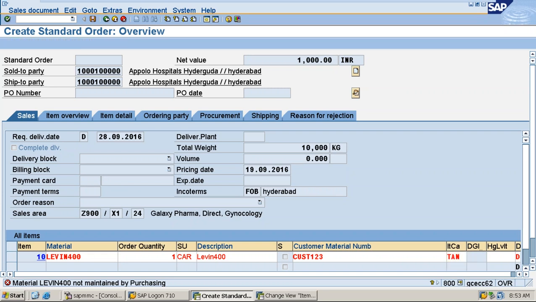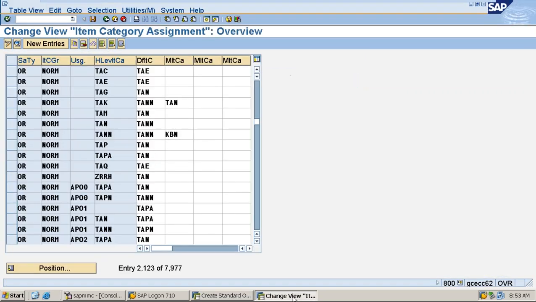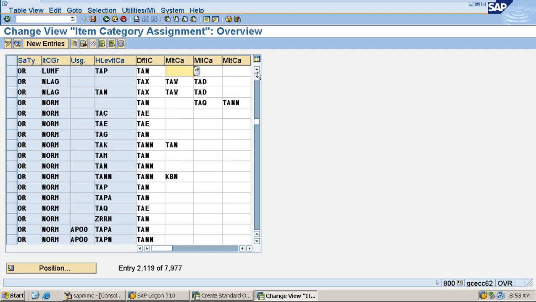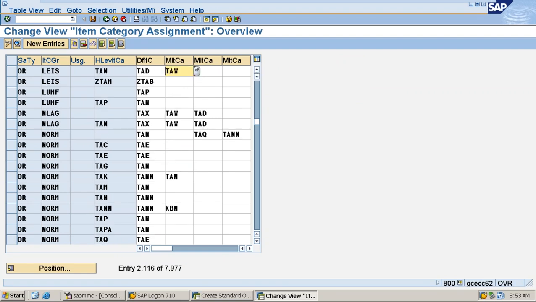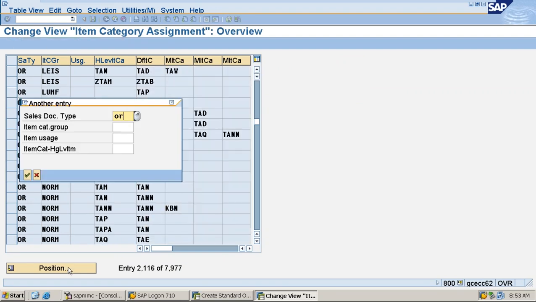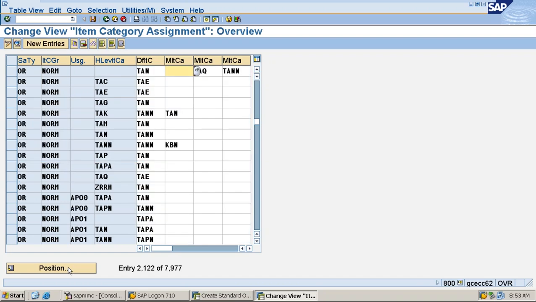Yeah, Gaurav, go ahead. Yeah, could you please go to that VOV7 transaction code? Just a moment, let me change the standard. VOV7, item category.